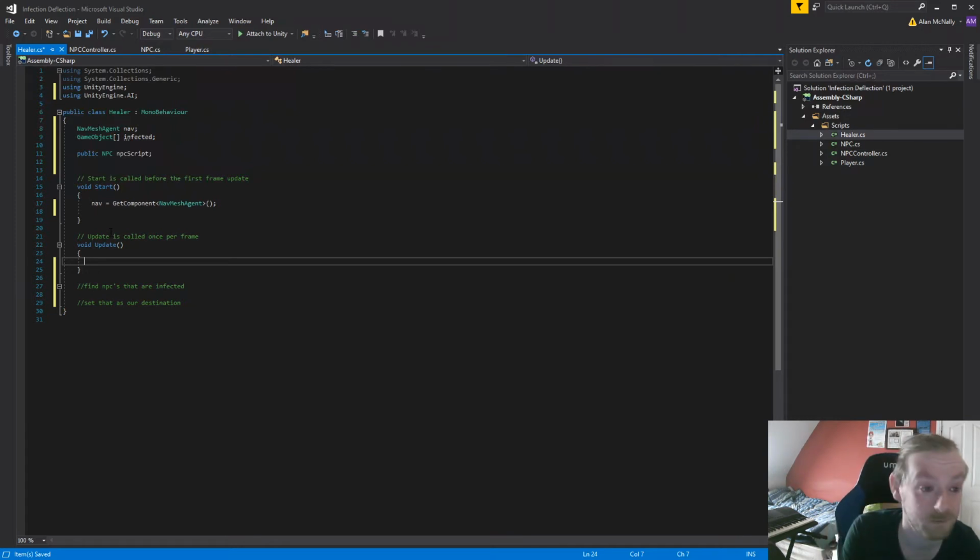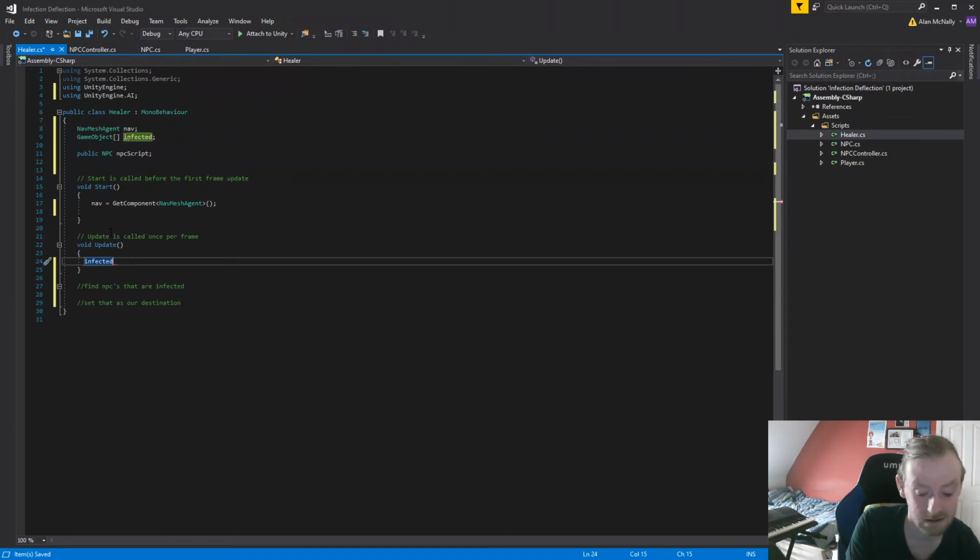I don't know. It has to be done on update, because if I do it at the start... I could write a function that only gets called every couple of seconds. We could do it in late update. No, we'll just do it in update for now.